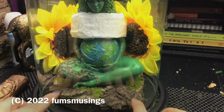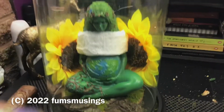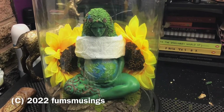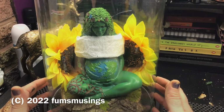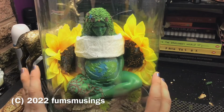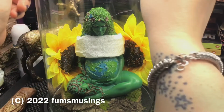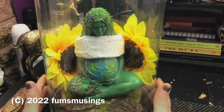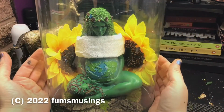I might get another couple of pieces of bark to go around the sides. I might add a couple more things to this. But yeah, there's my Gaia statue in my glass cloche, so I can have a permanent sort of Mother Earth display. I'll get some flowers that are a bit taller so I can actually get some height in here as well. I'd like to have it where maybe she's got loads of ferns behind her.